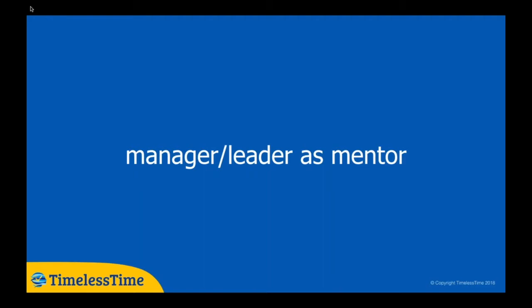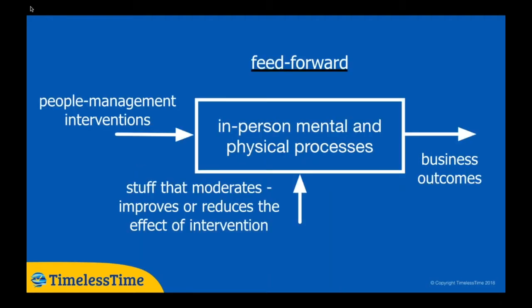So that's, if you like, the how of it all. That brings us back, just to wrap up, to the ideas we had before. What is this thing called management? The answer is that we have a person who, if you imagine, is the box. We have in-person mental and physical processes going on with that person, and the manager is intervening in that person's life. They're doing things, and nothing happens if they don't do things. Nothing happens in the business, and you don't achieve the aims. So you've got this idea of intervening. You're making plans, you're persuading, you're intervening.